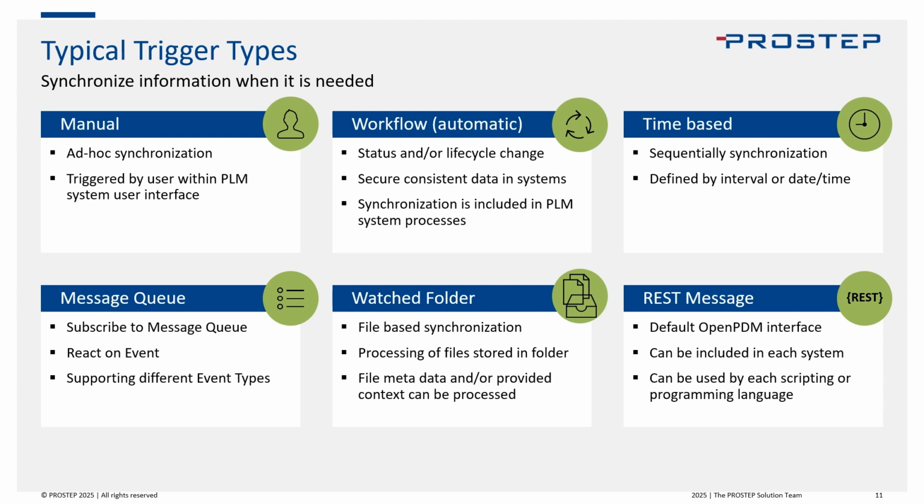We showcased some manual triggers in the demo, but really best practice is to have automated triggers with OpenPDM. There's a variety of different trigger types that we could utilize. Manual, like embedded within PLM systems or user interfaces, or within the OpenPDM process server, like we showed in some of the demos. Really, workflows are the best way to do it, though, and that could be triggered by an event within a system or a workflow process within the system, so that it listens for status or lifecycle changes.